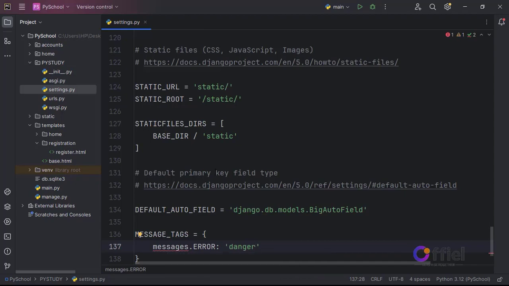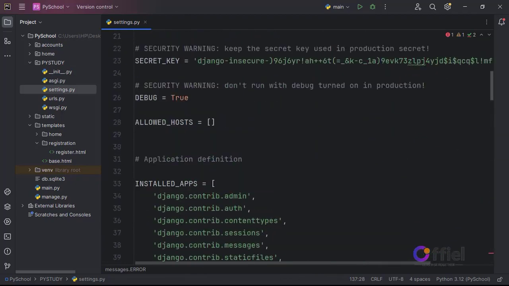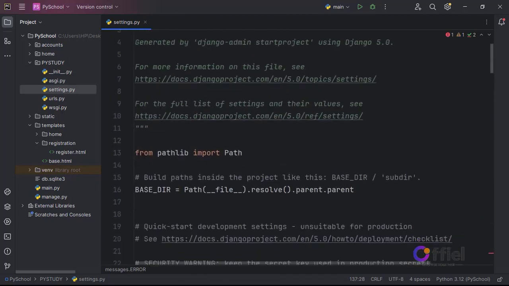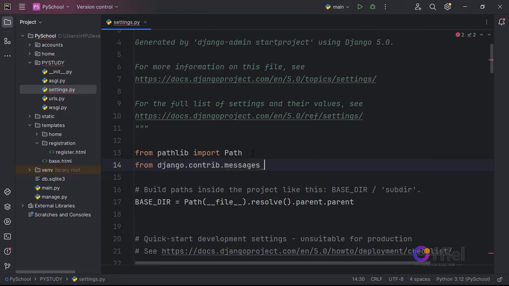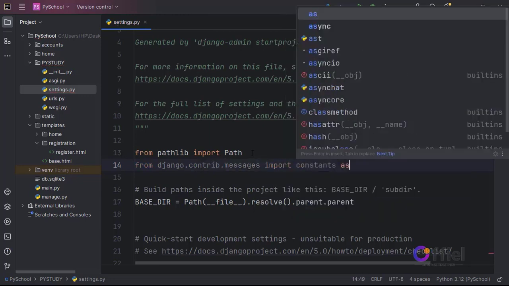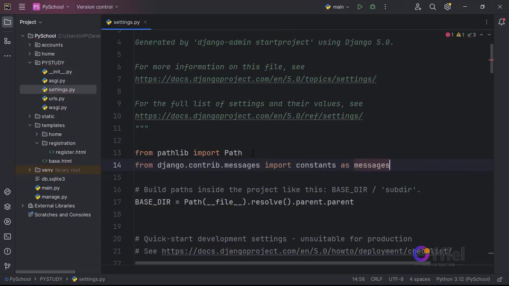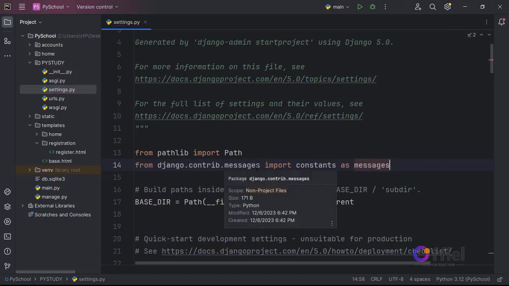Now, scroll to the top of the file so that we can import some modules. So, from django.contrib.messages import constants as messages. Now we are done with settings.